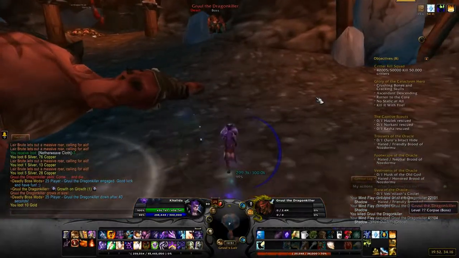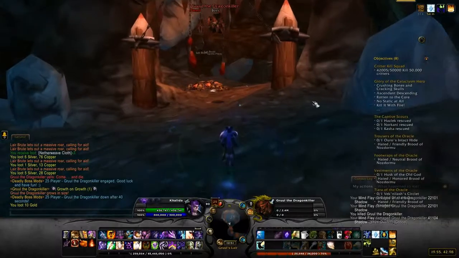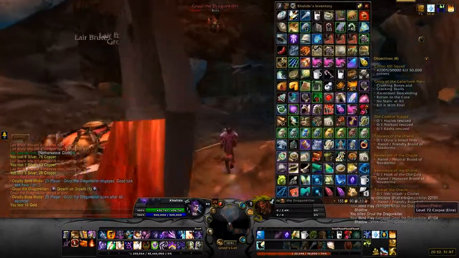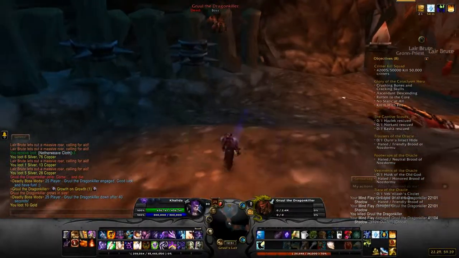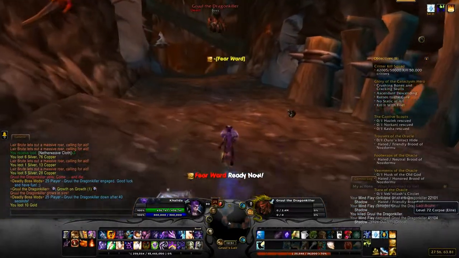Relatively simple. This guy's got pretty good health for a Burning Crusade boss, but anyway, that's it for this one. Relatively straightforward. So you can get your tier 4 shoulders and your tier 4 legs if you're lucky. I got shoulders, so I won't complain. But yeah, that's it for this one, guys.